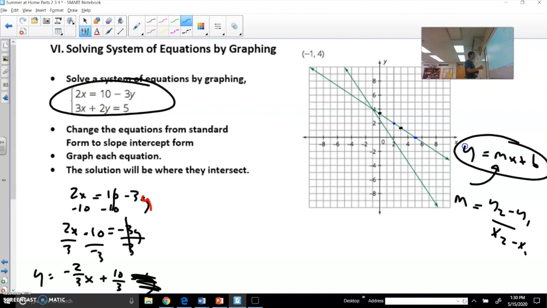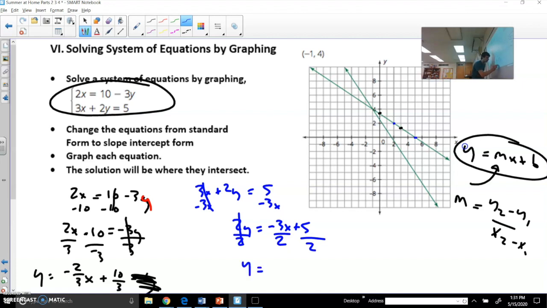And so let's take this other equation. It looks like it's 3x plus 2y equals 5 here. And same idea, I want to get y by itself in order to change the form of the equation so that it is in what we call slope-intercept form. So again, I want to move that 3x from the left side to the right using that subtraction property of equality. And then let's use division as a property to get y completely alone.